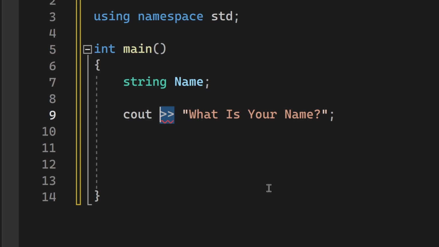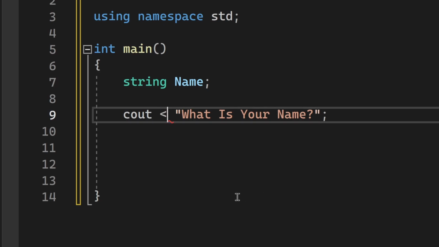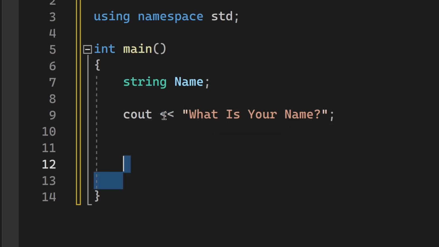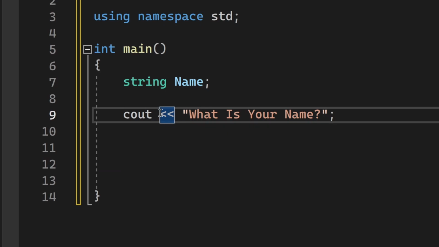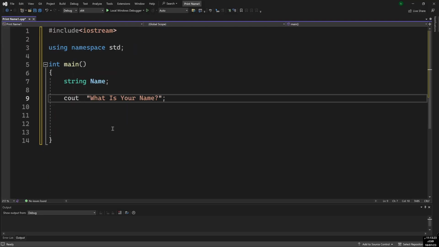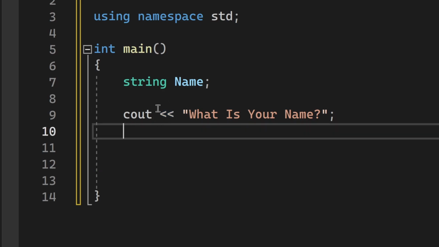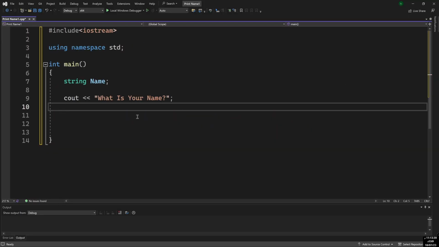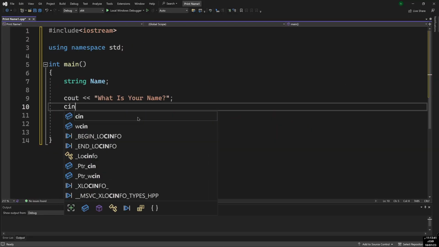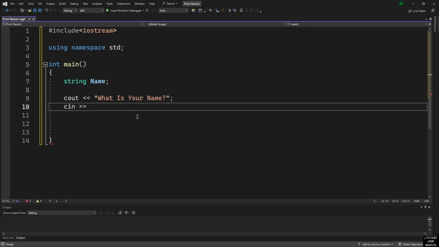I'm sorry, there's a mistake. I just did the opposite, that was my mistake. We have to use it like this. So cout means it's something we actually declared, and now cin, which is console in, means something that we need from the user.